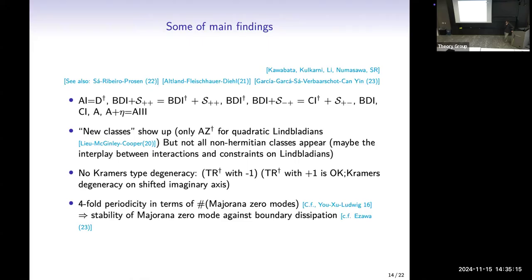So it's a good question. Once again, there are various setups: fermionic many-body, bosonic many-body, fermionic quadratic, and then classical stochastic matrices. I don't really remember all these results, but for example, the bosonic one, I think, realizes like 11 or 12 possibilities, a bit more than the fermionic cases, but it doesn't realize all 38 cases. Good question. I don't have a systematic understanding of it. But in the usual unitary case, there's no problem getting all 10 classes, I assume. If you look at the many-body class, actually, you will miss many of the chiral classes.